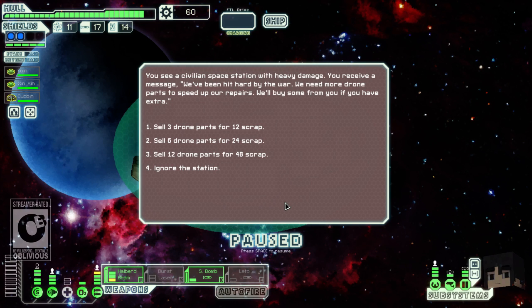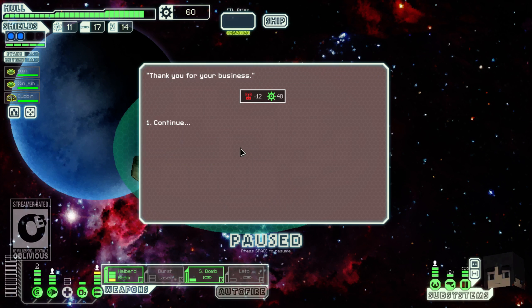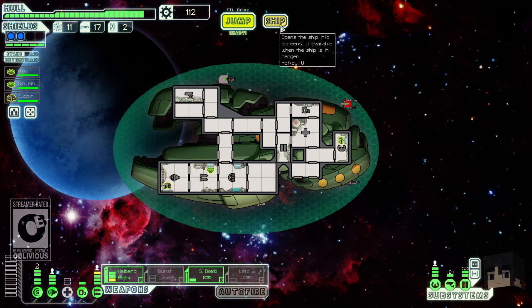You see a civilian space station with heavy damage. You receive a message. We've been hit hard by the war. We need your drone parts to speed up. Oh, yes! Take them! Take them all, please! Thank you! Beautiful job! Thank you so much!